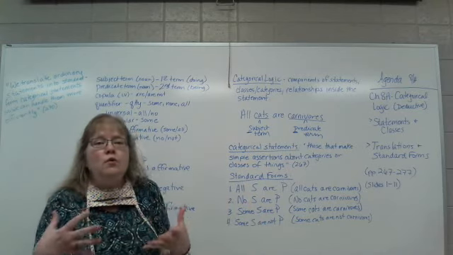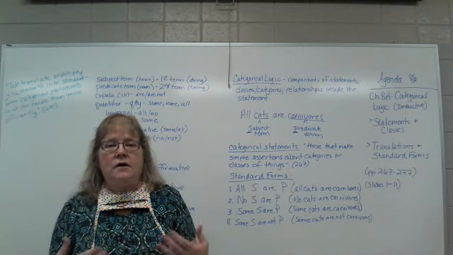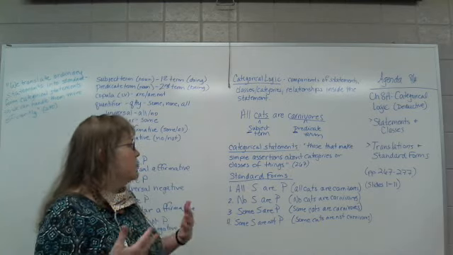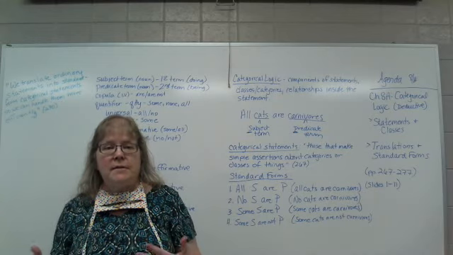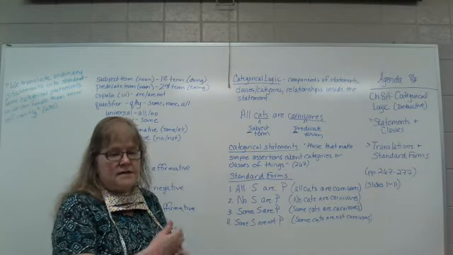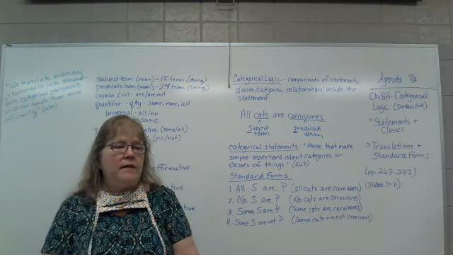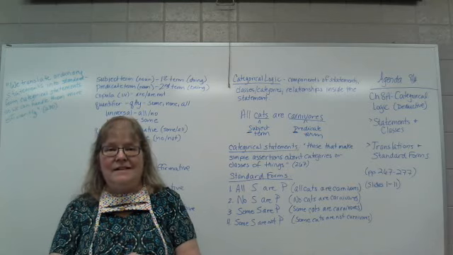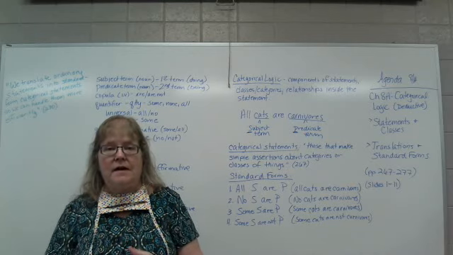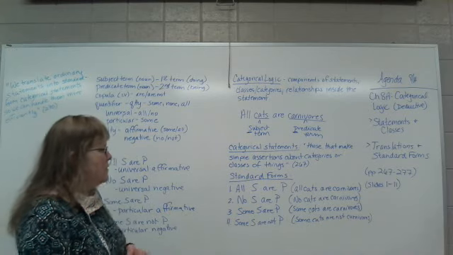These are the only 4 shapes that our standard forms can take. And anything that is a categorical statement will fit into one of these. Now, you might have to do some adjustments, some translating. And then the only thing we're going to shortcut here are the S and P. Everything else we're going to write out because there's too many things to pop together.